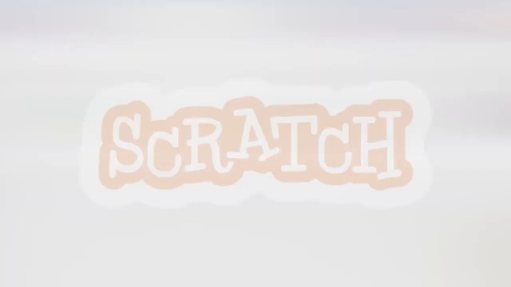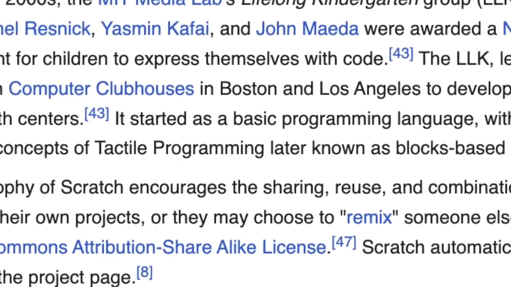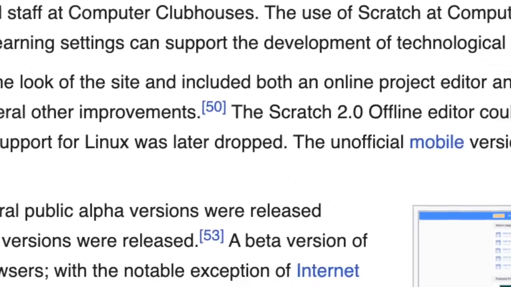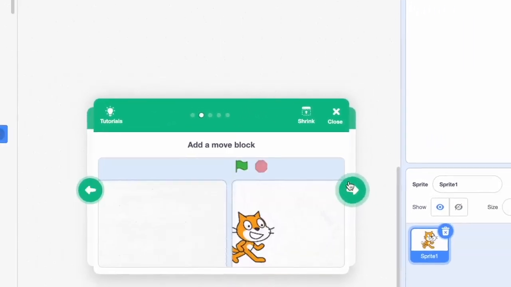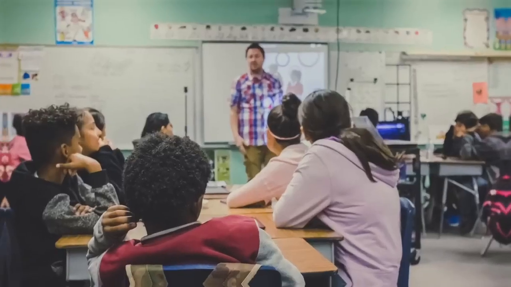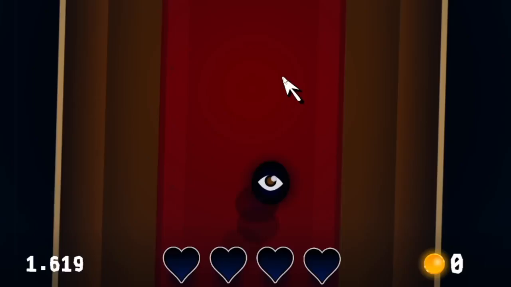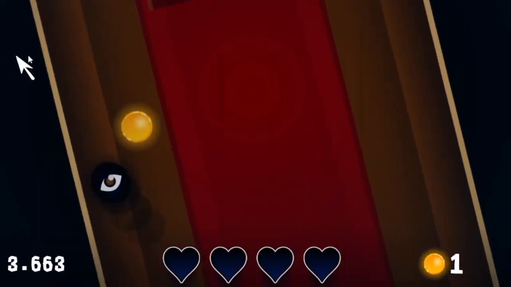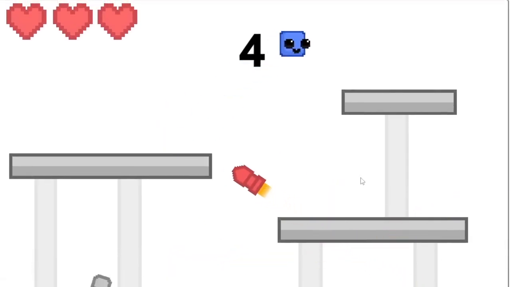Scratch is crazy. Yes, the logo may look like it's a character from Peppa Pig, but it's actually a really cool game engine. It was created almost 20 years ago by MIT to help teach programming to kids and adults alike. It uses a high-level, almost Lego-like visual scripting language, and though it's primarily used as an educational tool, it's incredibly popular. So much so that this is one of the most highly requested videos on the channel. The Scratchers have spoken, and yes, that's what they call themselves.